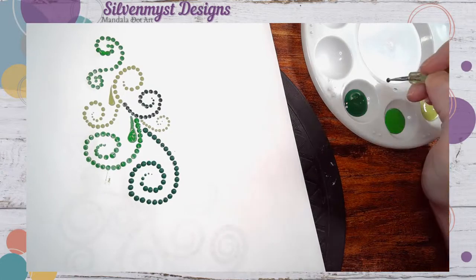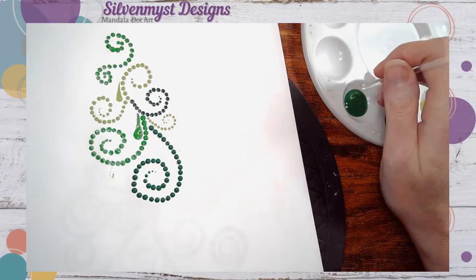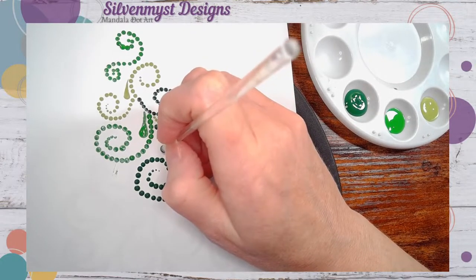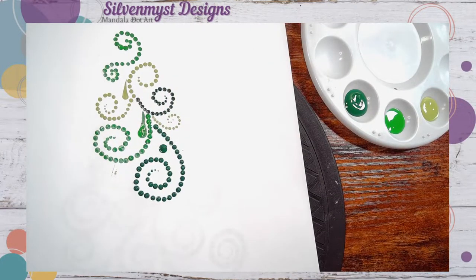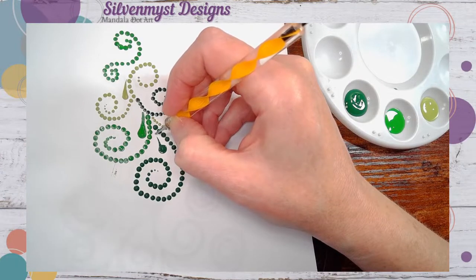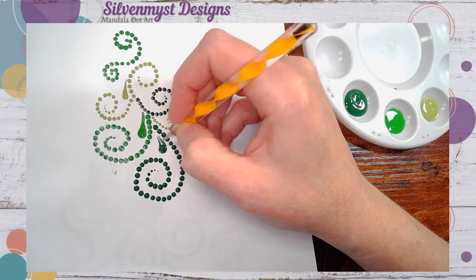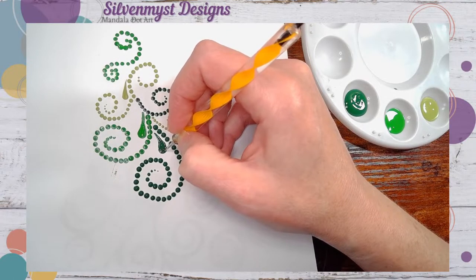Now, there's that. Let's see, I'm going to go up a size. For me, that's going to be the rod. And let's do another swoosh. Now I have a curl that sits right here, so I'm going to have to do it on the inside. Okay, let's get that laid down. Wipe off my tool again, and then we're going to go right back over to the nice sharp tip. All right, grab the midline, pull it up, midline, and pull right across. Okay, this one I'm even going to drag a little farther. And then just like a paintbrush, we're just going to curl it around.